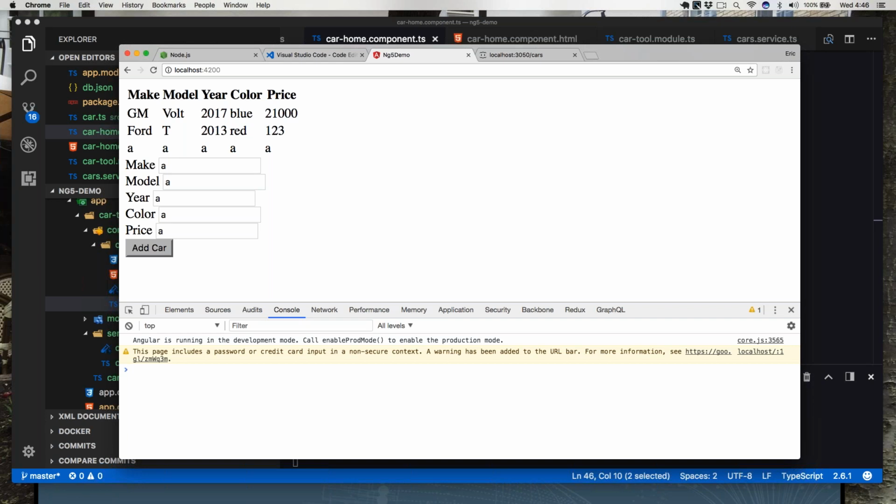Now you might be wondering, why did it allow me to put in the letter A for year and price? Why did the code not complain about that? The reason I was able to put in the A for year and price is that TypeScript does not run at runtime. It only runs at development time, and it takes our TypeScript code and transpiles it to JavaScript. JavaScript, of course, is dynamically typed. So TypeScript is only going to help you with compile time type issues. It does not prevent runtime type issues. This is one of the more confusing aspects of working with TypeScript for a lot of developers, understanding the difference between the two of those. But now we have the ability to add.